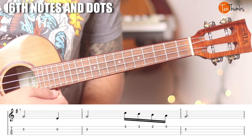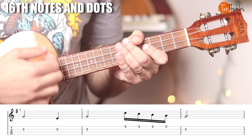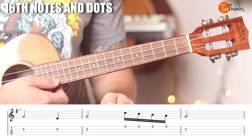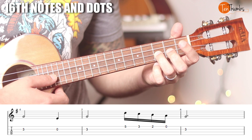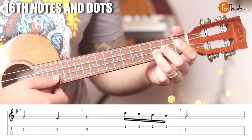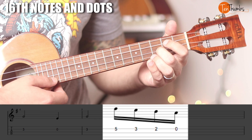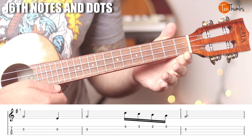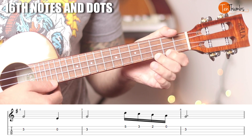We are now going to introduce two new concepts: the dot and the sixteenth. The sixteenth fits four notes into your quarter note. So in our first example, the first measure, we have a half note and a quarter note — one half plus one quarter equals three-quarters, which is our time signature. The third fret of the E string gives us one, two, and then we drop down to an E, three. You count sixteenths like: four, E, and a.